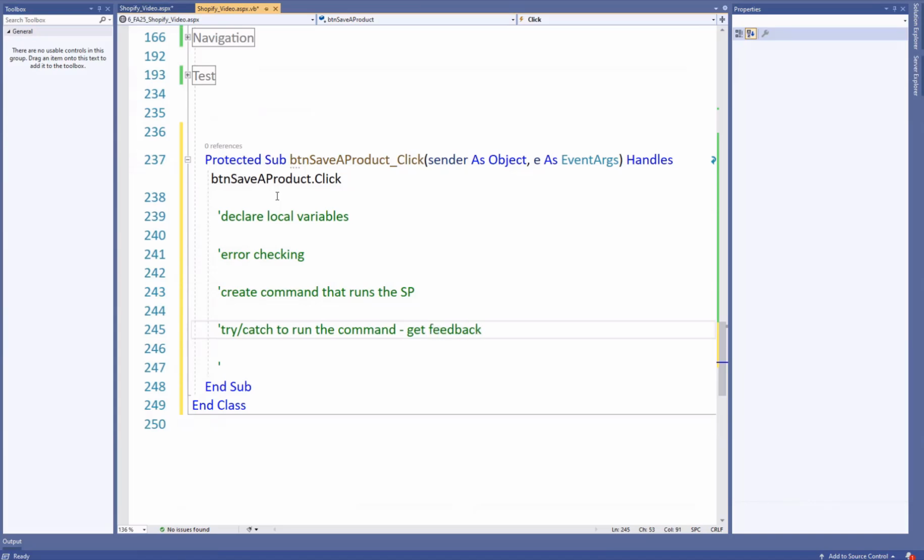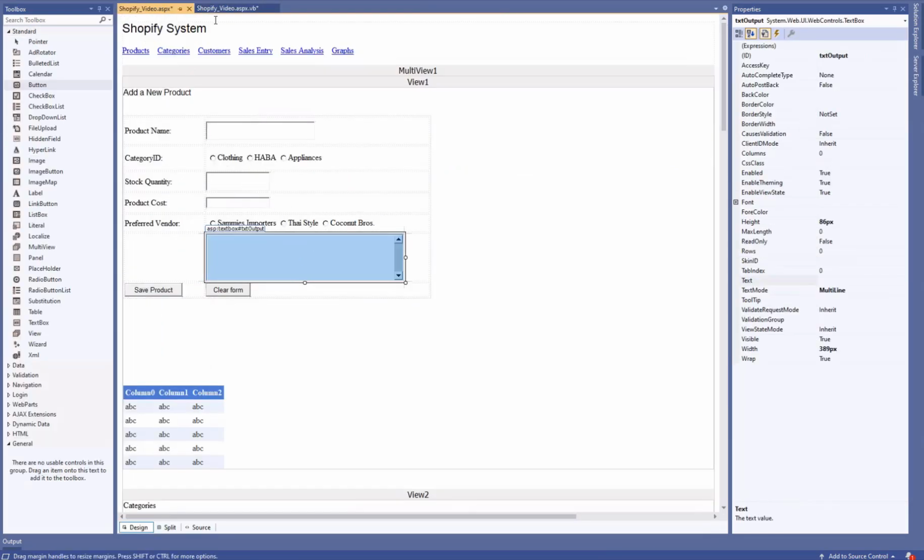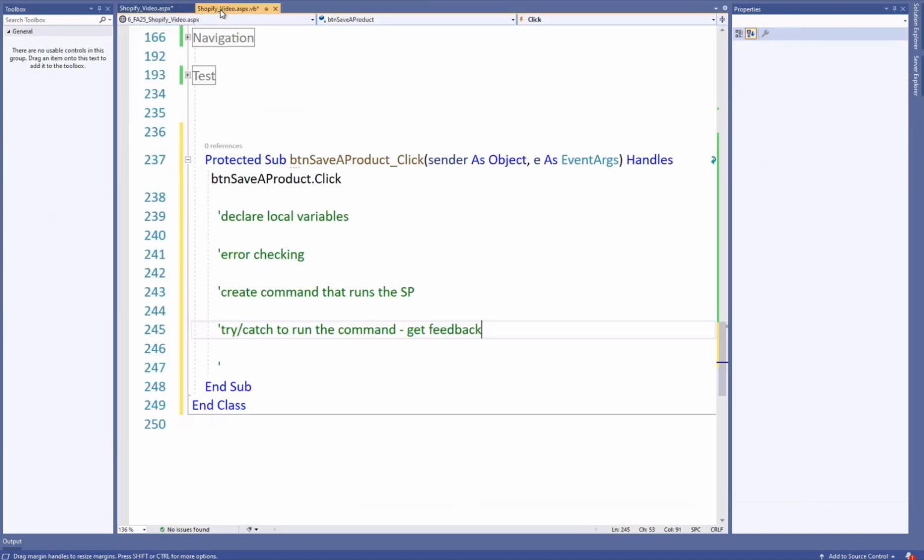Remember, we have output now, which was our print statement, but now it's in an output nvarchar variable. So what do you do with nvarchar variables? You show them in a text box. So that's why we have txt output. So at some point we'll say txt output.text. So the values, or what's going to be shown, is really in the text property of the text box.